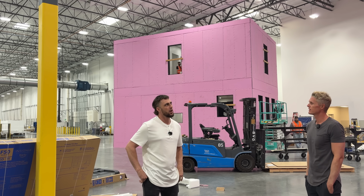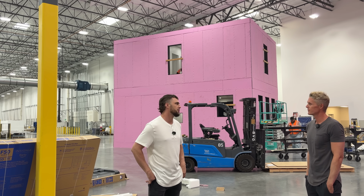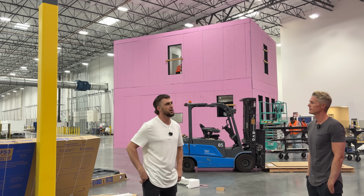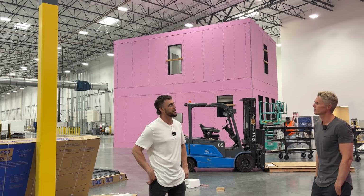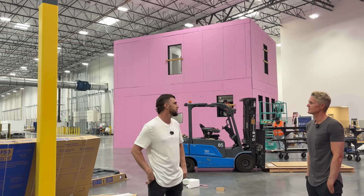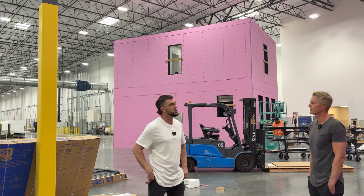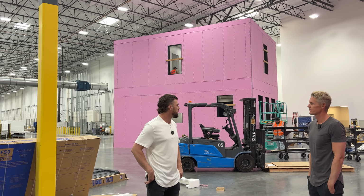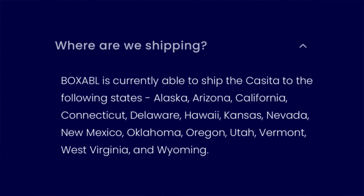Yeah, so by far the biggest challenge we've had is with the regulation and the government, and of course that exists all over different types of building construction and pretty much every other type of business in the country. It's kind of damaged by overregulation. But we managed to get approval in California, Arizona, New Mexico, Utah, Oklahoma, about 14 states.